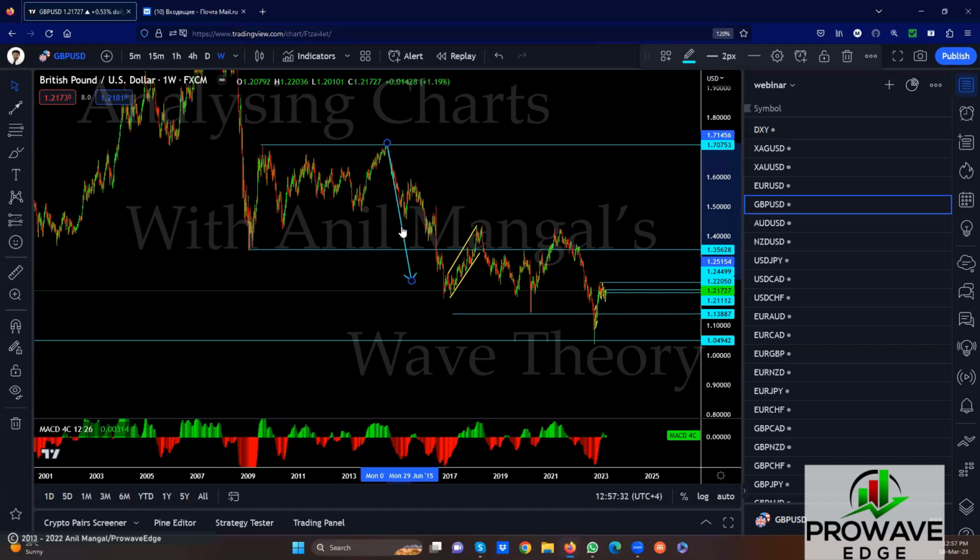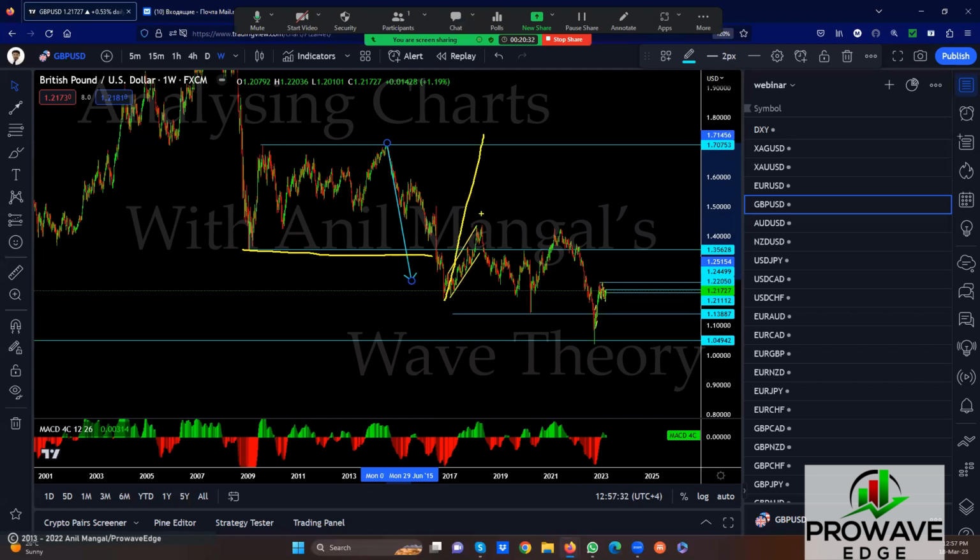Well, I was a little wrong about that, I have to admit, because I thought it would only break this low and then go back up. I didn't see this one coming. So remember this one here? Remember what I just showed you on the dollar index? It could make another flat and go one higher, one lower, but then it's going to go back up. Yep, see, this is going to go back up.